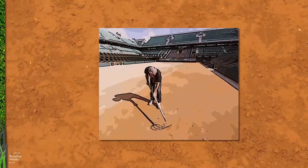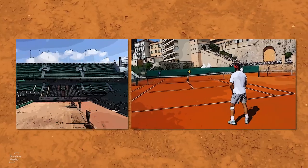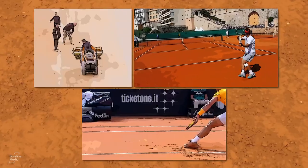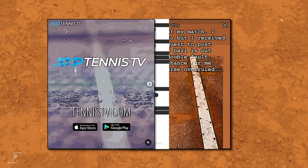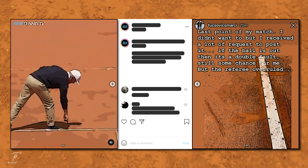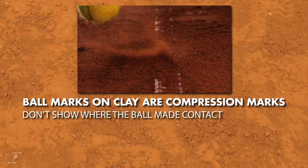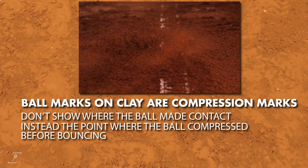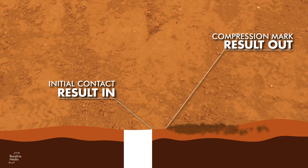Testing on clay is more problematic, however. The courts have a movable surface layer, which makes for very different tennis. Players slide, their heavy topspin forehands grip the surface, and on a dry, windy day, the top layer can swirl up and cause chaos. It's these properties that make using the bounce marks left behind tough indicators of where the ball actually made initial contact with the ground. The ball marks left on clay are essentially compression marks — they don't necessarily show where the ball made initial contact, but instead the point where the ball compressed before bouncing. Couple this with a movable surface, and the Hawkeye system will consistently find the ball further in than the ball mark measurement.